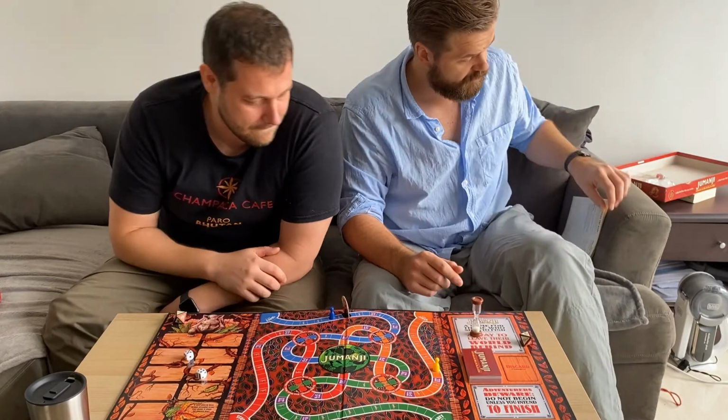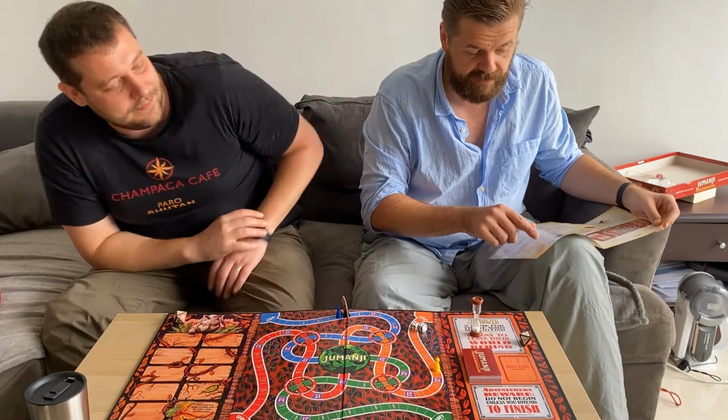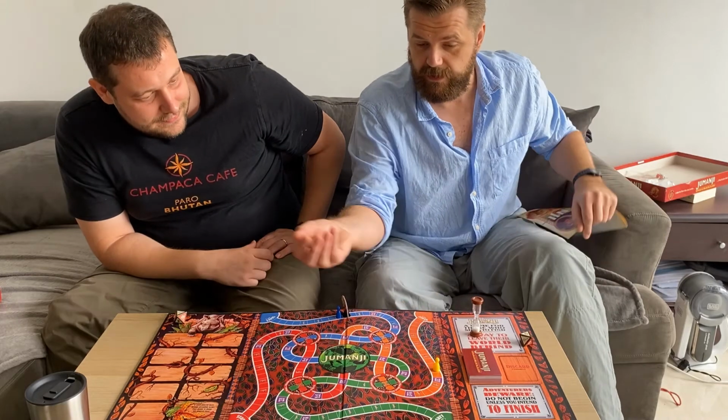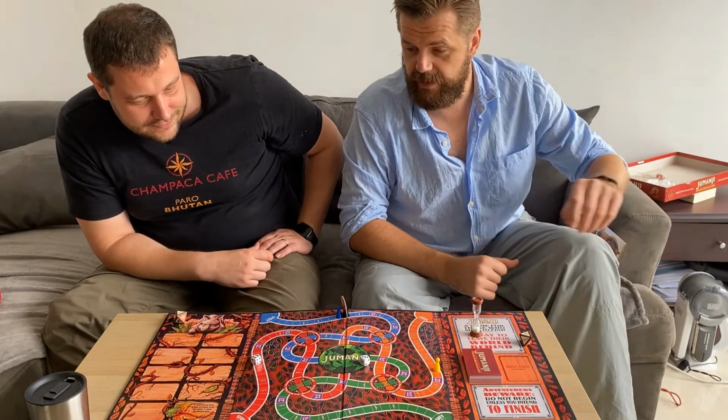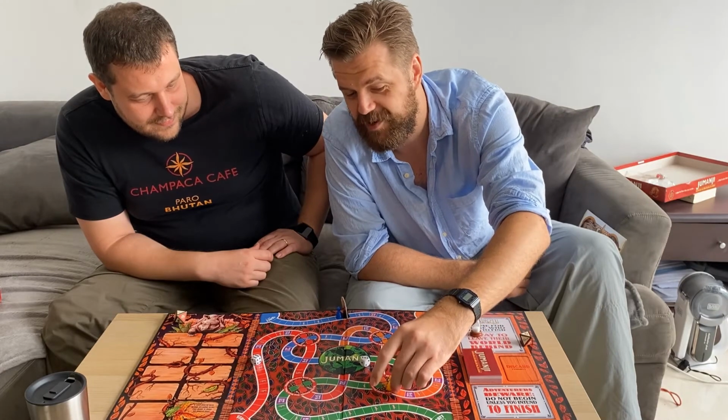No, I believe you just lose your go. The only reason you'd be moving back is if you were on the 5 or 8. But in this case, if you're blocked, the rhino remains in your way and you can't move. Bummer. 9. 1, 2, 3, 4, 5, 6, 7, 8, and 9. We're all in the jungle.